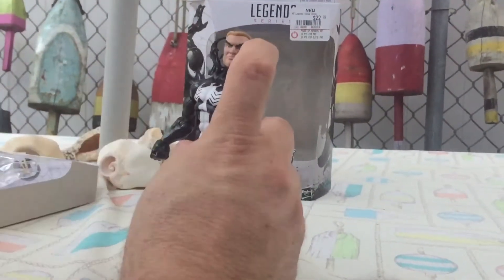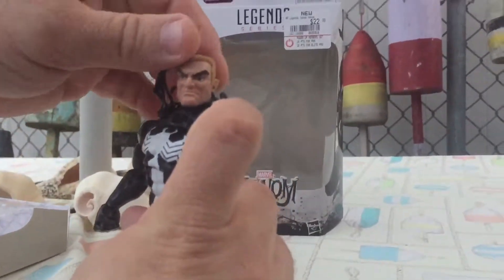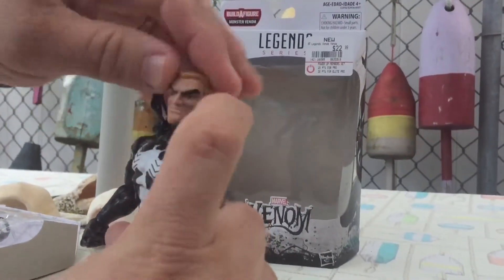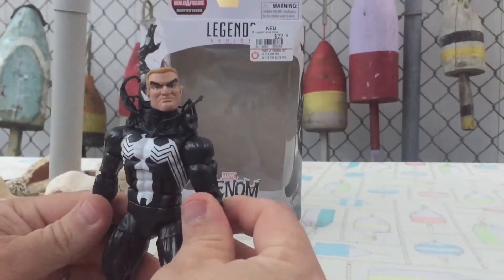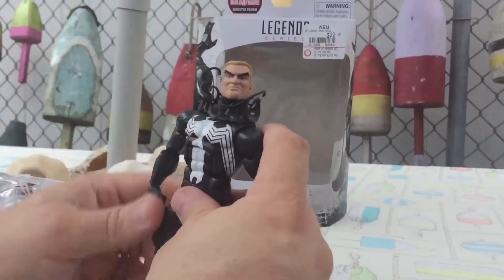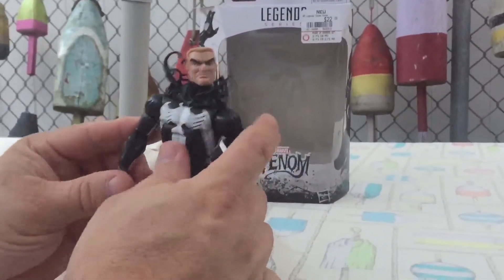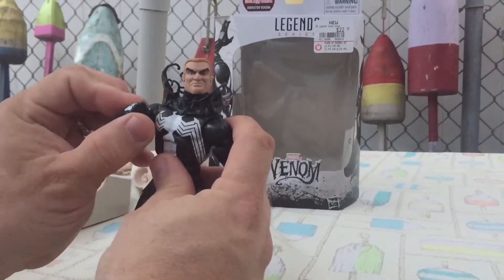One thing I don't like about a bunch of the figures is that they tend to get a little more cartoony look. I don't know why they do that on some of them — I know they're the comic book version — but this one I would really love to just do a repaint of the face to get rid of those horrific eyebrows. Or even if I made them blonde, I think it would make the figure look a lot better. There's something about those giant eyebrows that I don't care for, and I would assume that's a universal feeling.